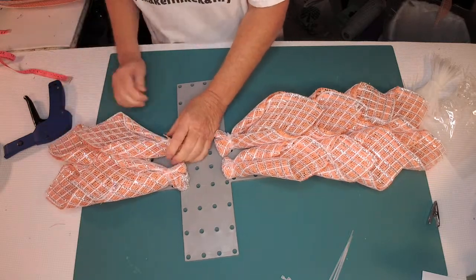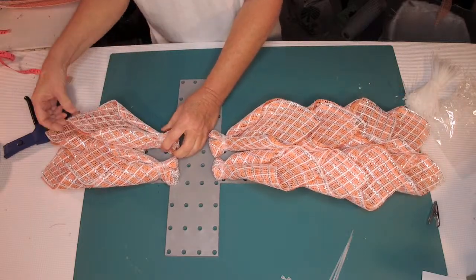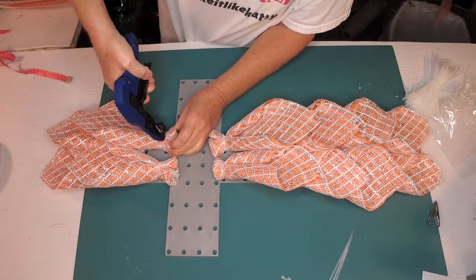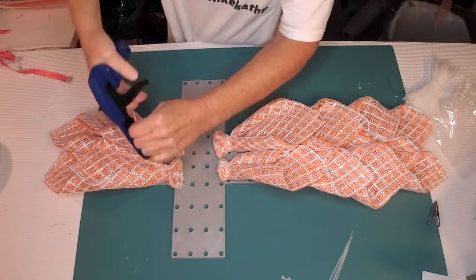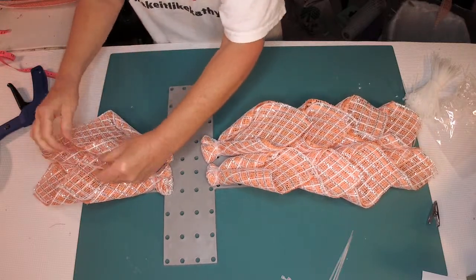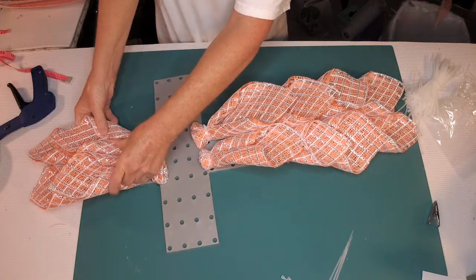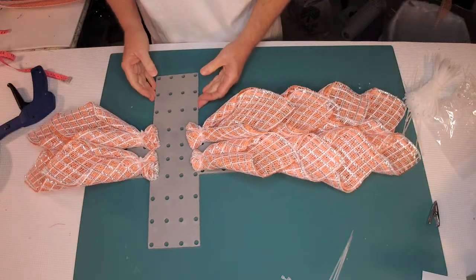All right, let's see if we got these about right. Let's pull this down just a little bit more. That looks about right to me, so good. Now I'm gonna clip these guys out of here. Okay, there we are. So now we're gonna go on these parts right here.